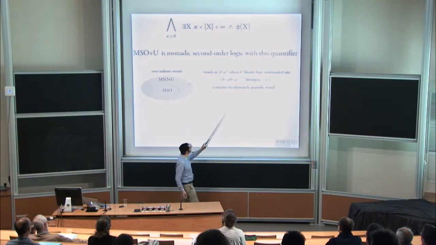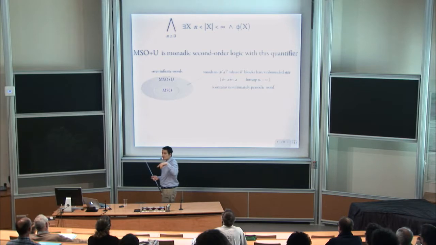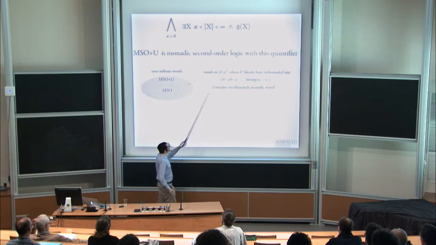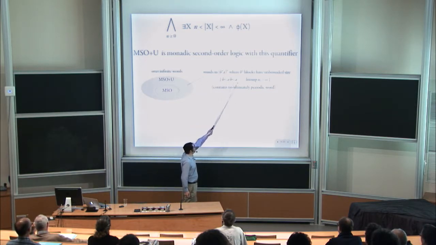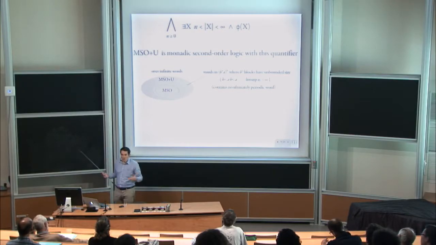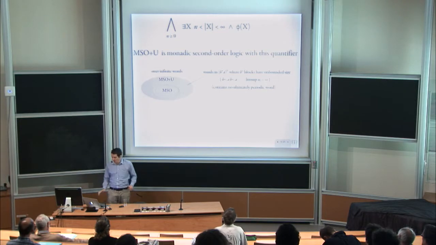You essentially just write this thing using the language of logic: unbounded size for sets X, which are connected blocks of B's. Now this language is non-empty, since you can have such a word with 1, 2, 3, and so on, but it does not contain any ultimately periodic word, so it is not MSO definable, because every MSO definable language of infinite words has to contain at least one ultimately periodic word. So this is a typical witness that you get more, and the question is how much more we can say. In certain measures it will turn out that it's significantly more expressive than MSO.